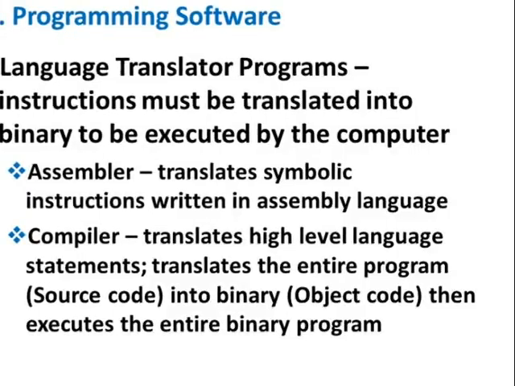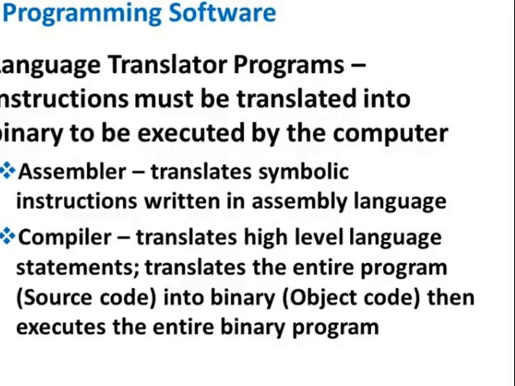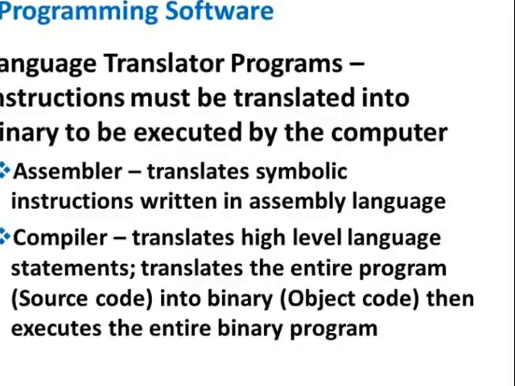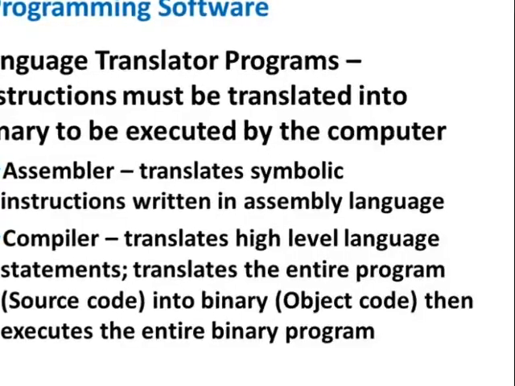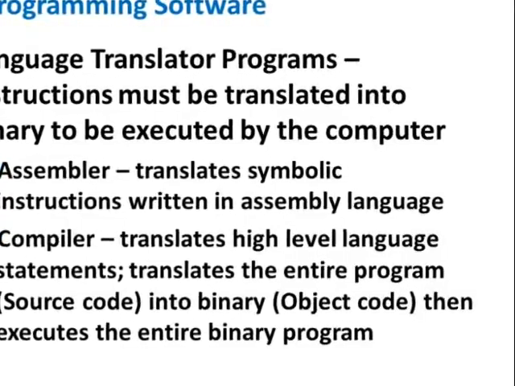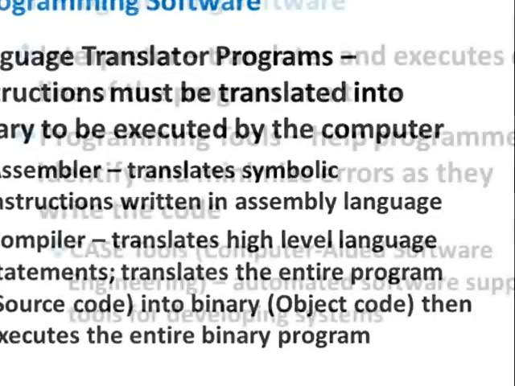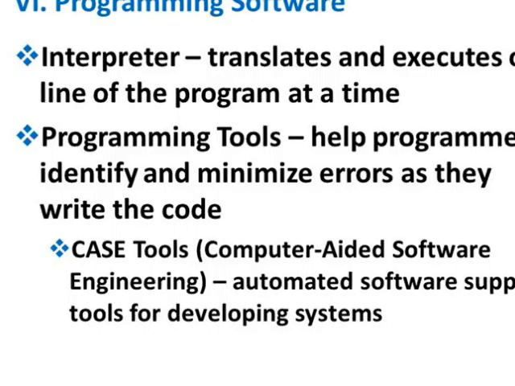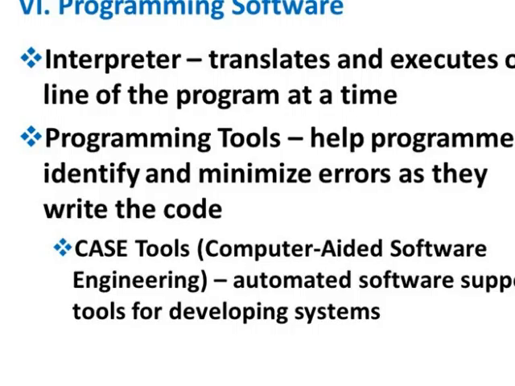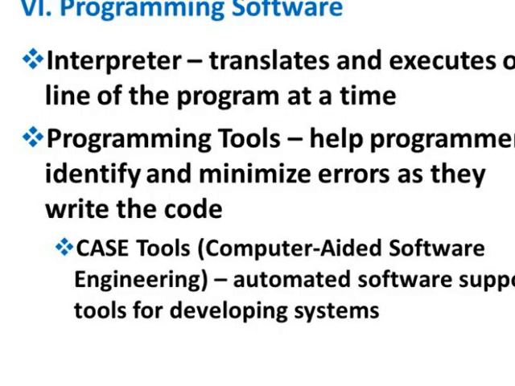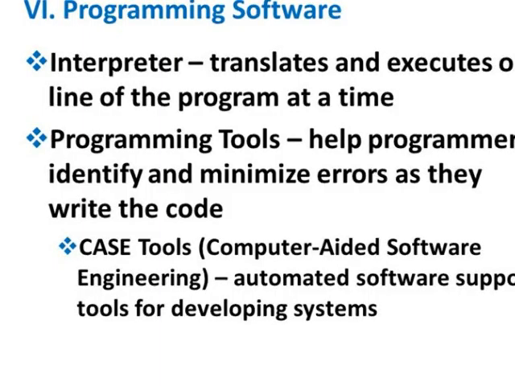So of the two different types, COBOL, Fortran, and Java are all compiled programming languages, in that they are directly compiled from their native language into object-oriented binary code. Interpreters, which are not used very often anymore, translate and execute one line of program at a time, so they tend to be very slow. So we tend to stay with compiled languages instead of interpreter languages.